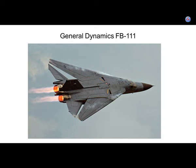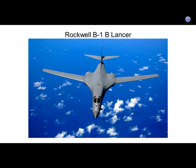So with the swing wing, it does two things. Number one, it gives you more lift capability, because in swinging out like that, the airflow goes over the wing more carefully. Secondly, it gives you an opportunity to come in much slower for landing than if you were flying what that looks like. It looks like a delta wing, doesn't it? When you have the wings brought back like that, it's sort of a virtual delta wing, like the Concorde or the Tupolev 144. So in this case, it's a swing wing that operates at slow speed with the wings swung out into normal conventional positions, and then for extreme fighter speed, they sweep back like that.